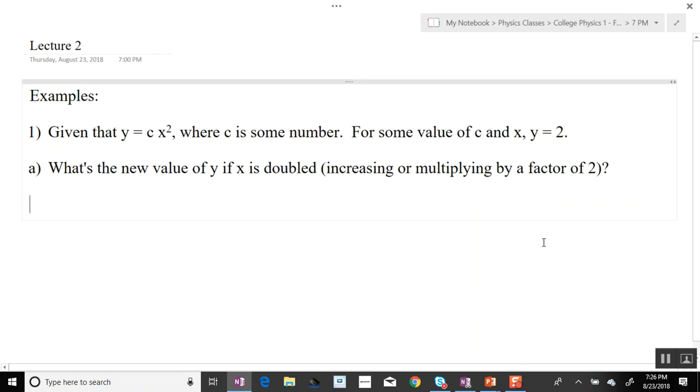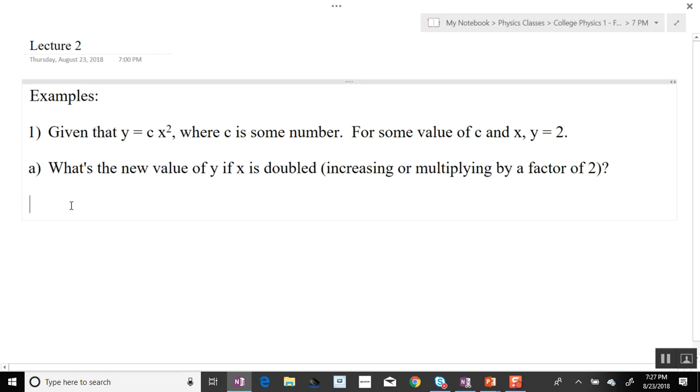Okay, so the first thing I'm going to do is figure out, is y proportional to x, or is it inversely proportional to x? That's the first question. It's proportional. It's not divided by x squared, right? It's just x squared. That means if you make x bigger, if you double it, for instance, then y gets bigger, right? They do the same thing. But it doesn't just double. Why doesn't it double? Because it's x squared, right?